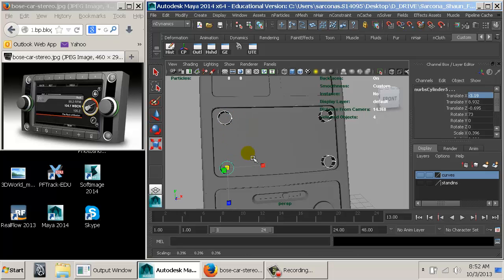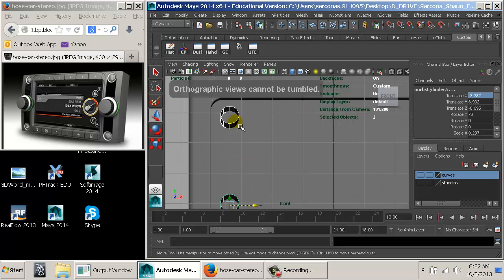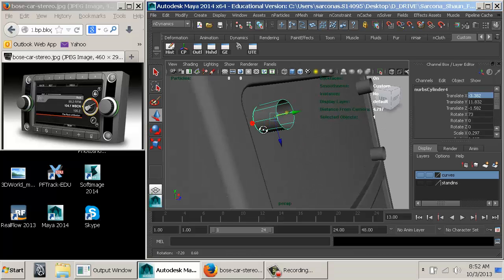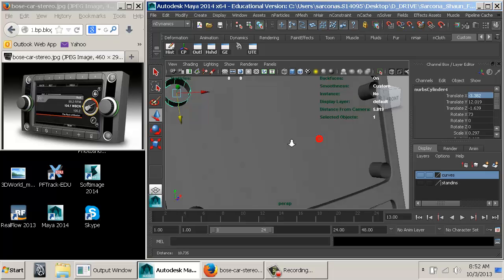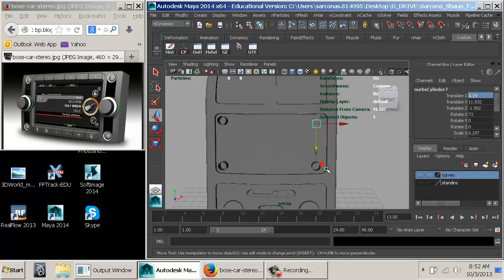And with these here, I could also scale them down from here if I need to change their size. I think I want to scale them down slightly. I'm just going to nudge these over a little bit more. Let me go to the front view. Front view is not really helping. I think perspective is the best option. There we go. Seeing those, I'm just going to delete those guys.